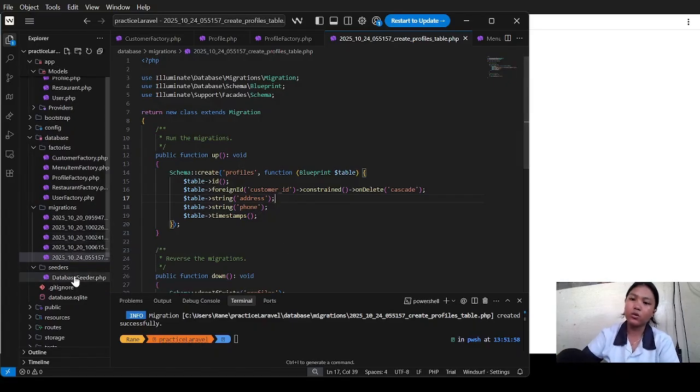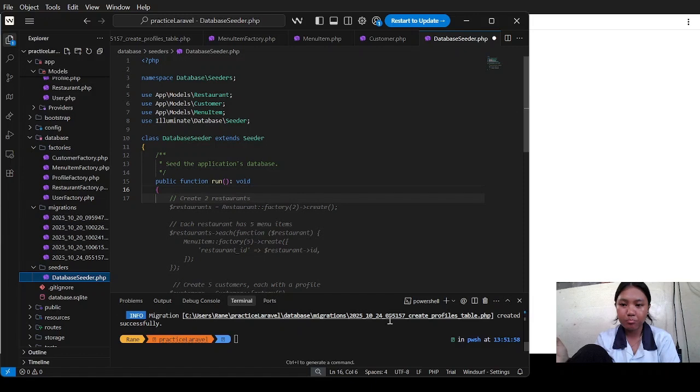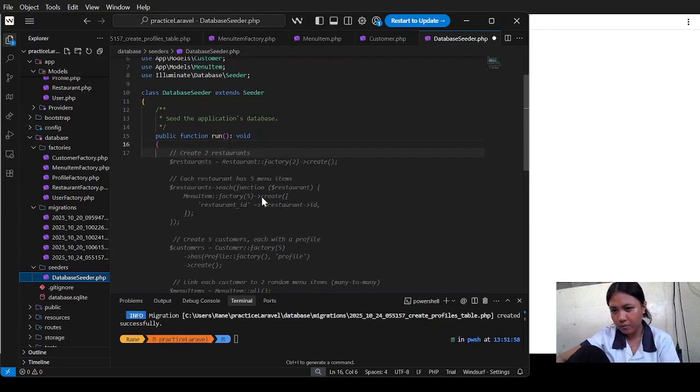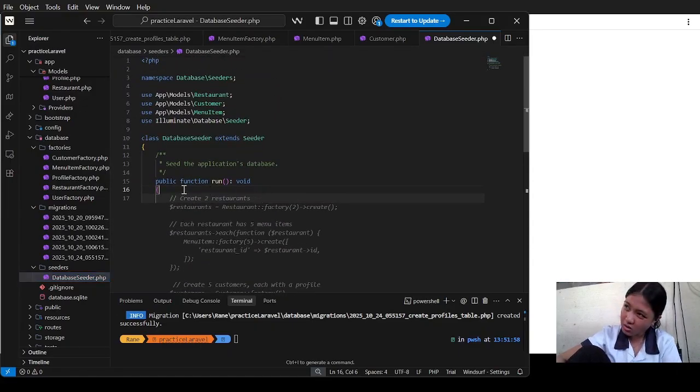The last but not the least we have to do is the database seeder. Oh, not yet. In the database seeder, guys, we'll put in information, or establish the connection or relationship in the ORM: one to one, many to one, many to many.